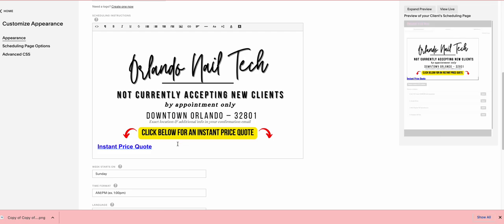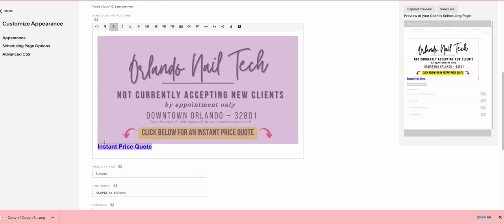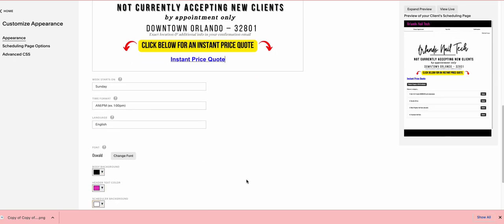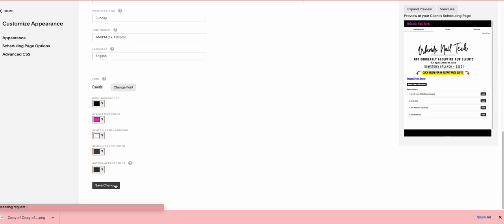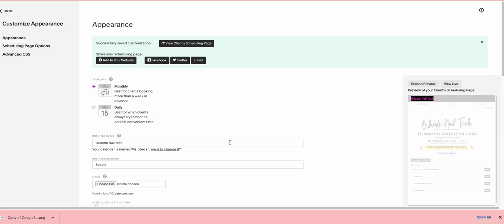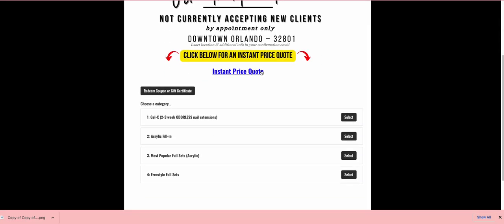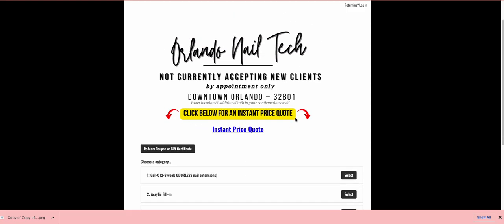And what's so funny is I saved the changes. You see, I saved it with it spaced out, and then it still put it over here, but now it's working for some reason. So now it's centered. I'm going to save it again, see if it actually takes this time. It looks like it did take. I'm going to view it live, and here it is. So they can't miss it.